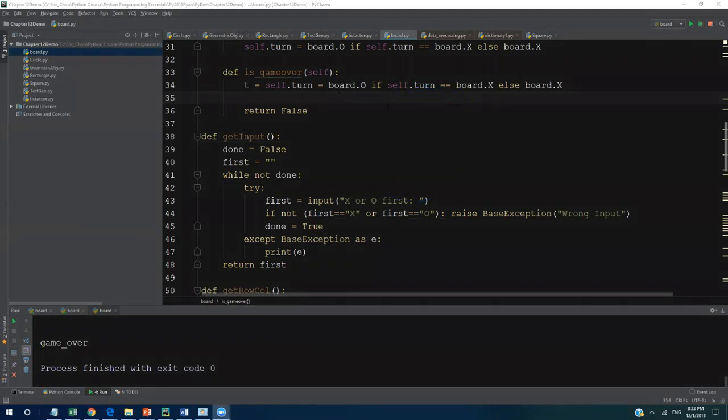Okay, now we are going to check if there is a row that is all taken by the current turn, right? By the turn we actually have. So here I should have this one. It should be like this. If the current turn is X, I will reverse it to O, right? If the current turn is O, I will get X, okay? Now this portion is okay.